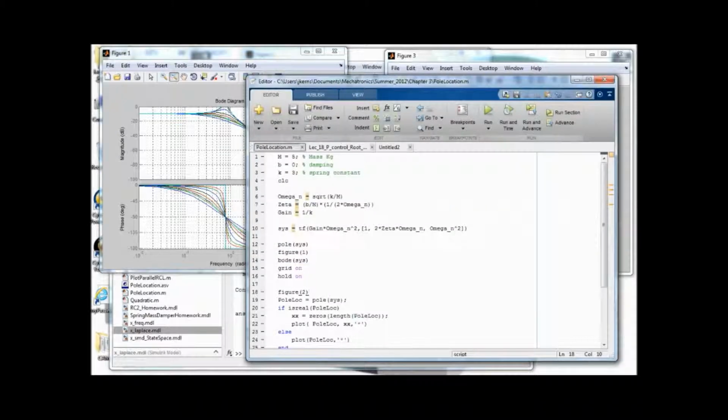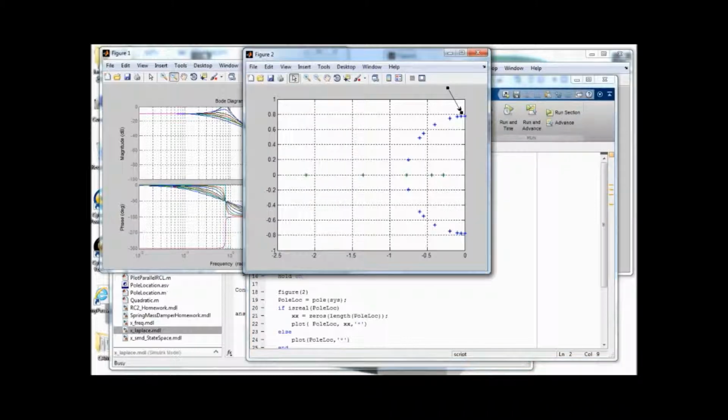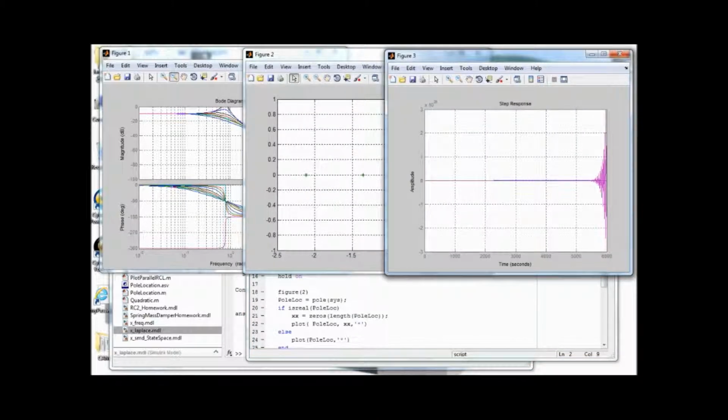And if I were to go negative, what have we got to lose, right? Minus 0.1. So now we've got poles that are slightly negative, or positive, I'm sorry. The real part of the pole is positive. And once we cross over into the right half of that S-plane, you can see it goes unstable. You can only see it at the ends of this. But you can see the scale here on the step response goes to 3 times 10 to the 25th. It's just exploding.